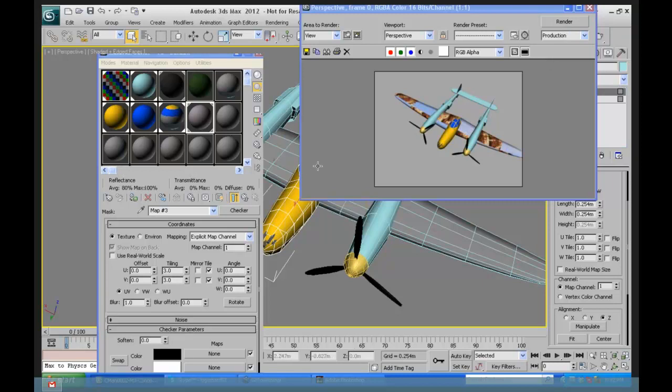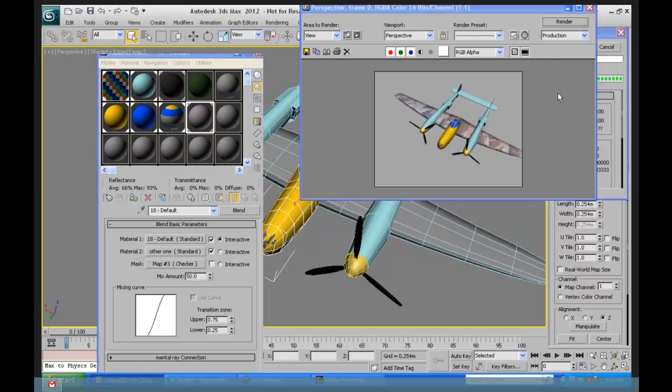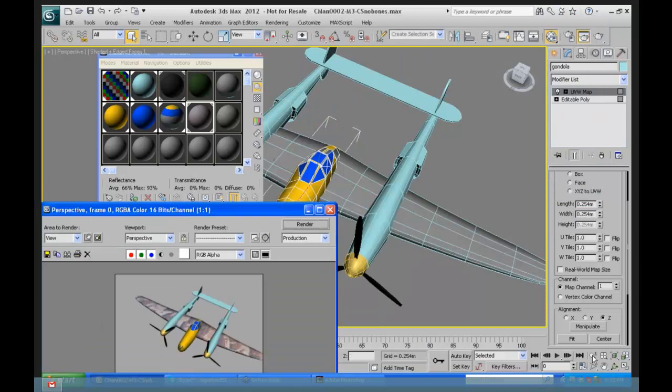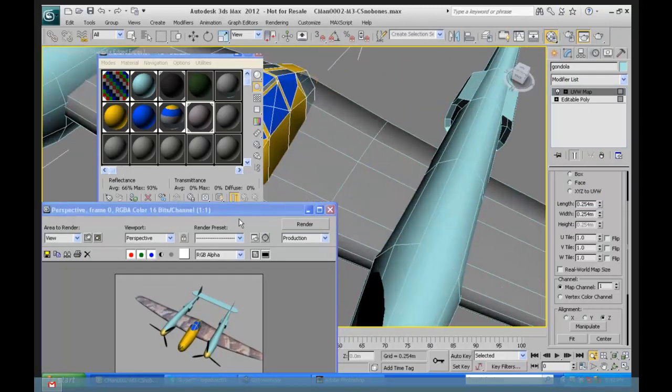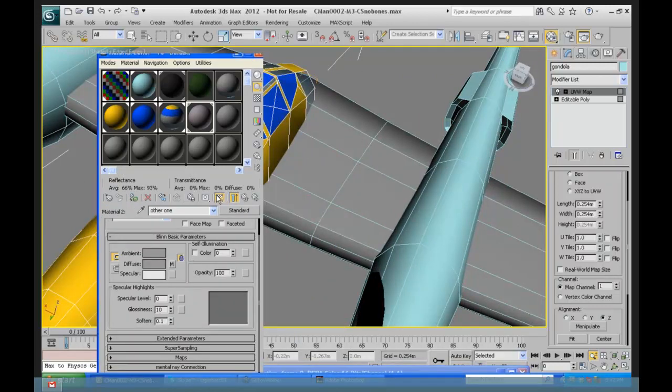Okay, so you can see that you can mix, you can blend in that way. If I turn that off and I set this to be 50%, render it. There we go. Now we're starting to get something that's appealing. Now, you used to be able to actually see one or the other, depending on what you do. But I don't know why I'm not seeing that. Okay, so anyway, that is a blend material.